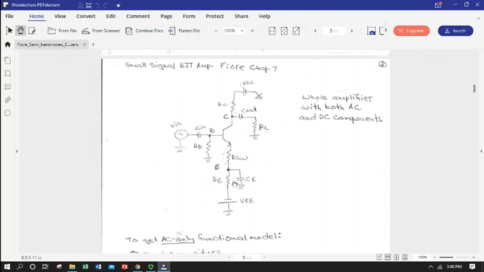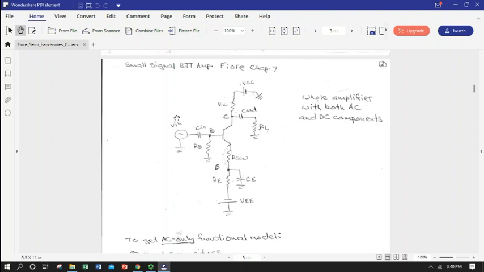I'll give a word here about capital letters versus small letters. In general, and this is referring back to the very beginning of the class where we had some notation, this is where we're going to use it. Lowercase letters generally refer to AC. So little r's are resistors that are acting only on the AC signal. A big R means it's acting on the DC. Obviously, if both types of signals are flowing through, it can act on either one. But that's to distinguish components that are truly specific to just one.